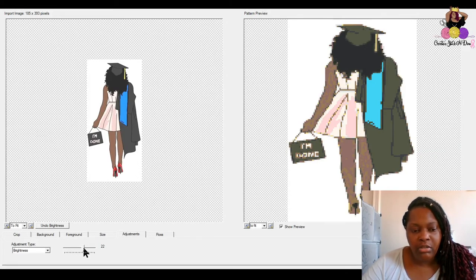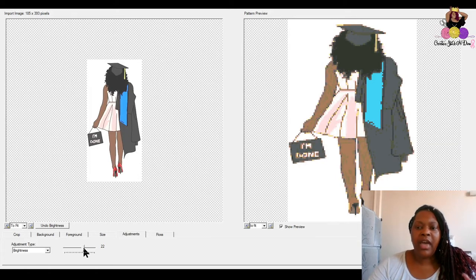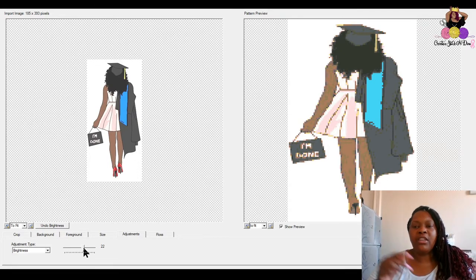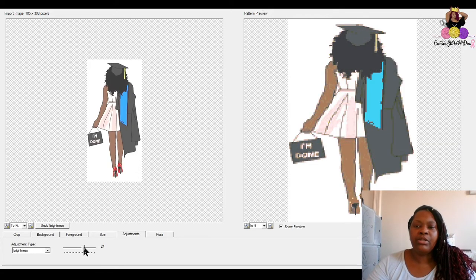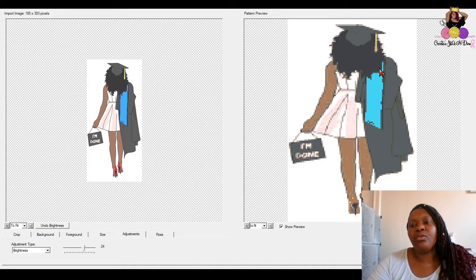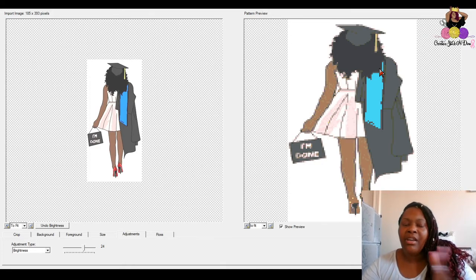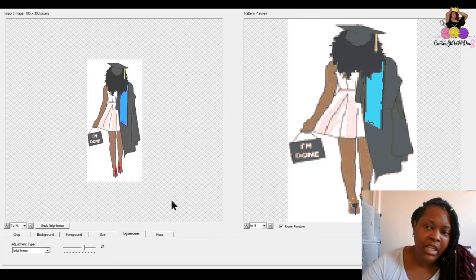So you just want to make sure you capture the hair, capture the gown, capture the dress. Make sure you have all the right lines. Make sure your outline is clear so that when you clean it up, you don't have to worry about anything else. Because in the beginning, the hair was meshing with the cap and gown, and that would be a problem because you wouldn't know where to start or begin.